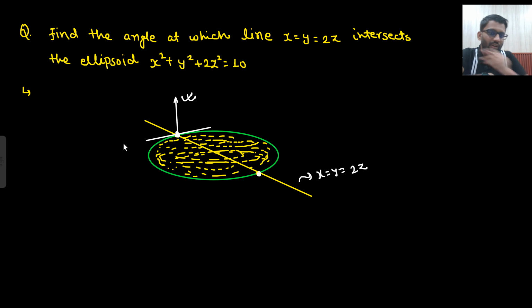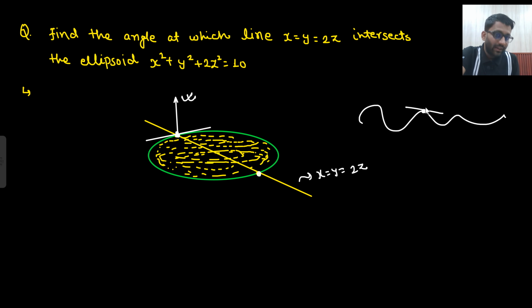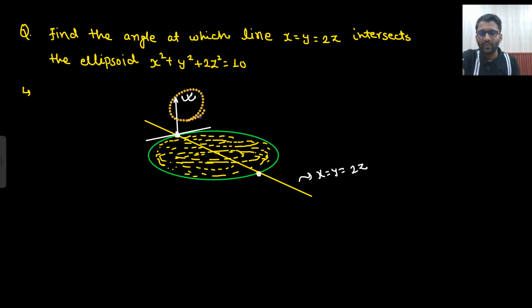At this particular point, let's just say if I ask you, what will be your perpendicular direction? So how do you tell a perpendicular direction? First you will draw a tangent, and whatever is perpendicular to that tangent is known as the perpendicular direction. Draw a tangent, and whatever is perpendicular, that will be the angle. Okay. So better I make it somewhat more. So 90 degree only it should look, so let it be. So this is your 90 degree.